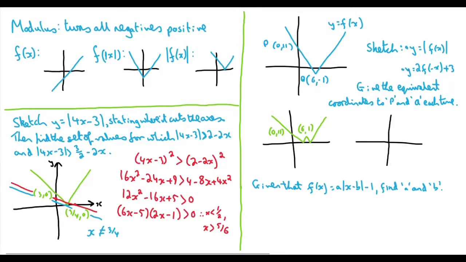Then, as for doing these transformations here, if first of all we're going to be doing the f of minus x, this was where we reflected in the y-axis. So this is now going to come onto the left here to become (-6, -1). Then all of your y coordinates are going to be doubled, and then they're going to have 3 added to them.